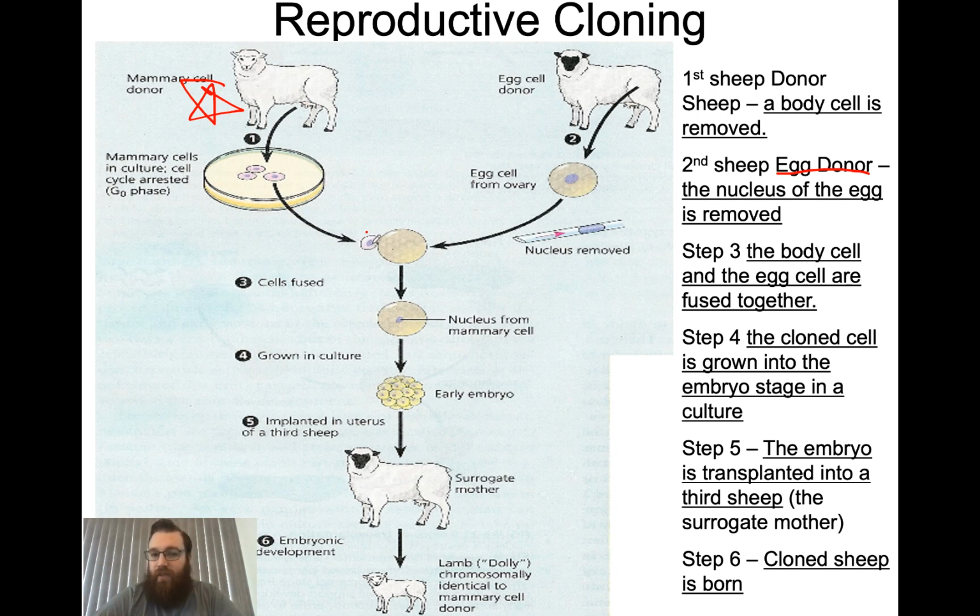And then they inject the genetic material into the egg. They use the egg cell because it goes through rapid mitosis, the same thing as when an egg is fertilized in a living body. Okay, once they're fused together and the early embryo begins to grow, the embryo gets transplanted into the third sheep. Okay, so this would be like the surrogate mother, kind of how people who have trouble getting pregnant themselves use a third person to deliver their baby for them.